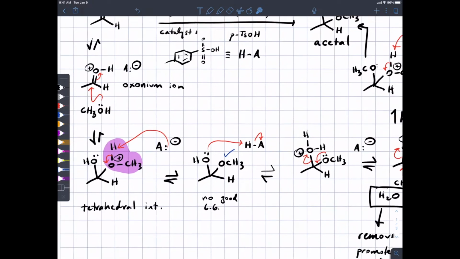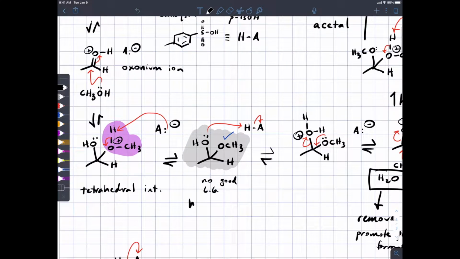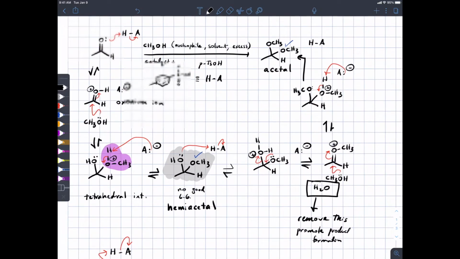So what we do is we use our acid catalyst to remove the proton from our methanol oxygen. That turns it into a neutral ether type oxygen. And now we have an intermediate where there isn't a good leaving group. This intermediate has a name. Your text identifies it for you, and I'll point it out now. It's called a hemiacetal. Hemi because it's halfway to the acetal. We've replaced one of the carbon-oxygen bonds with a bond between carbon and the methoxy group.